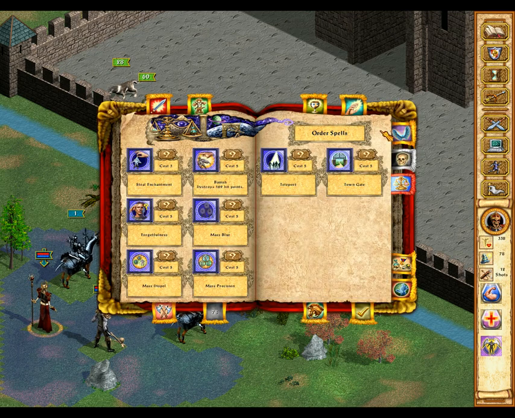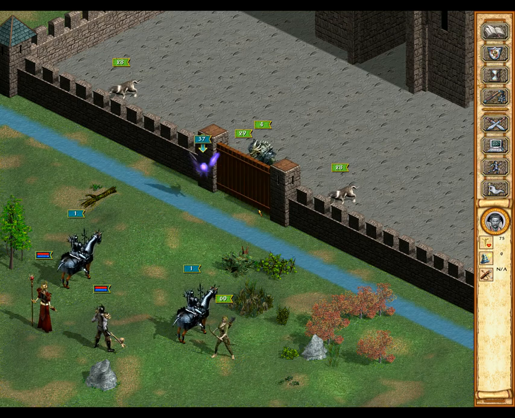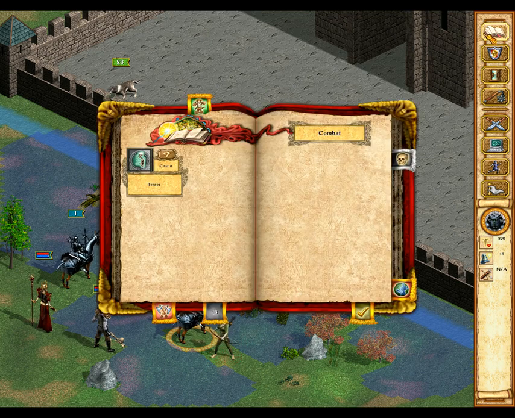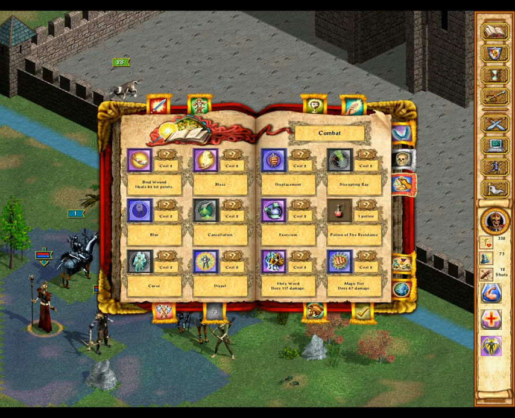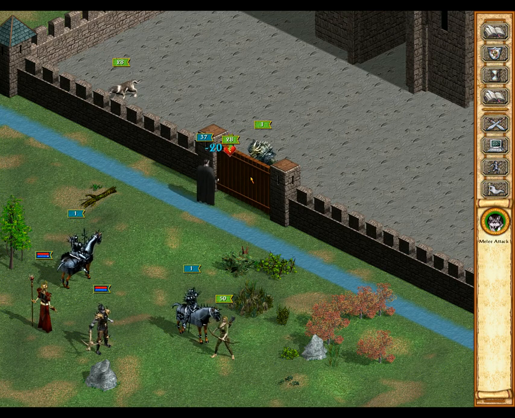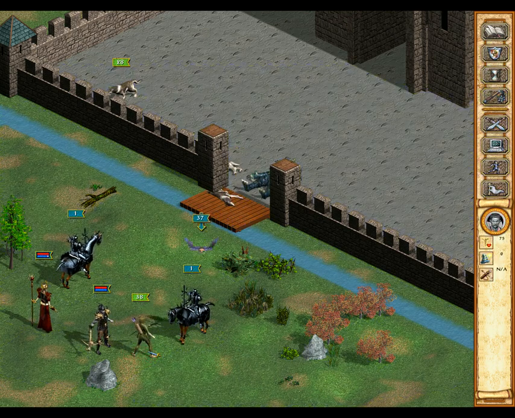Okay, so teleport. These guys. And terrorize them if you can. Perfect. It could not be better. Kill that guy potentially. Thank you. Kill them, thank you.